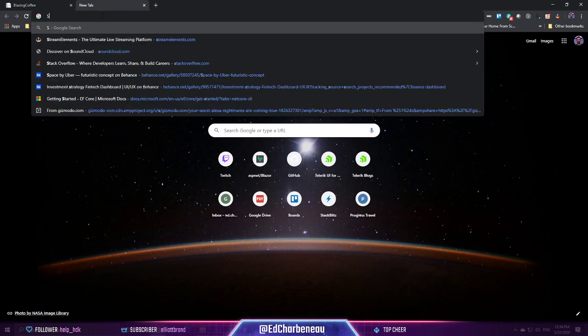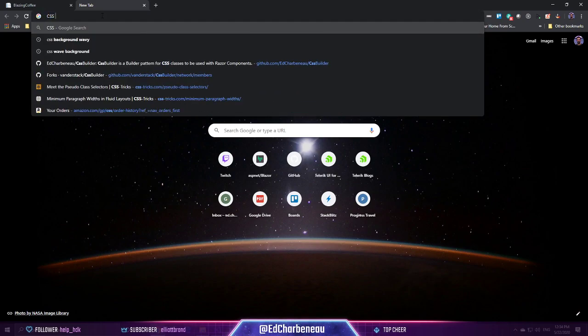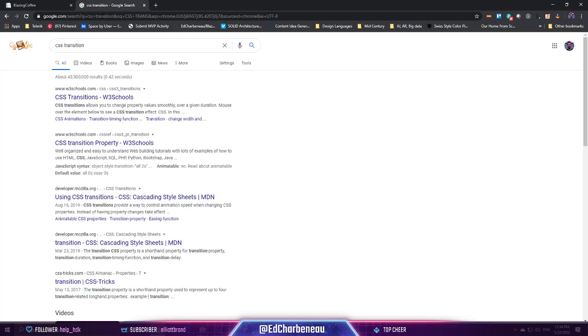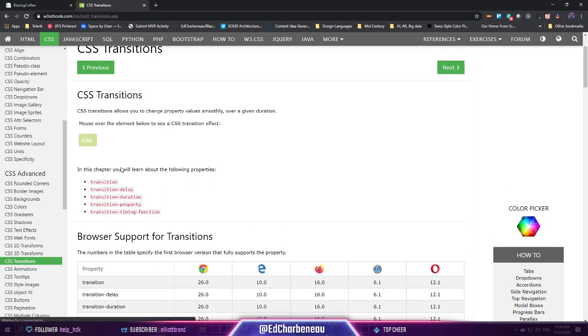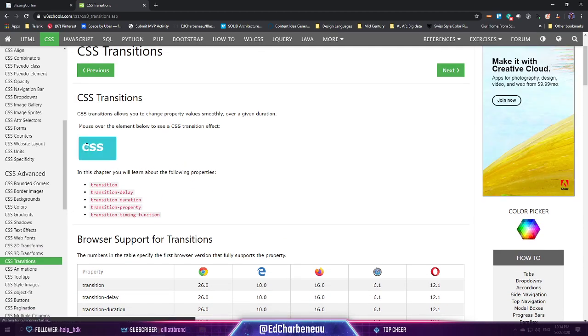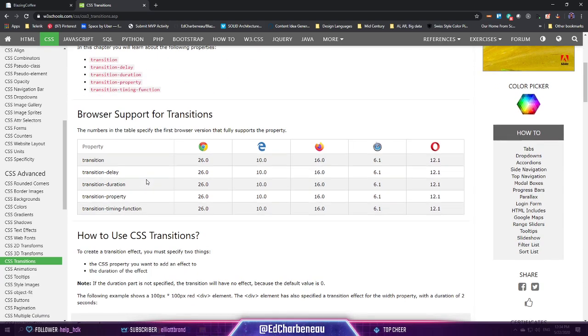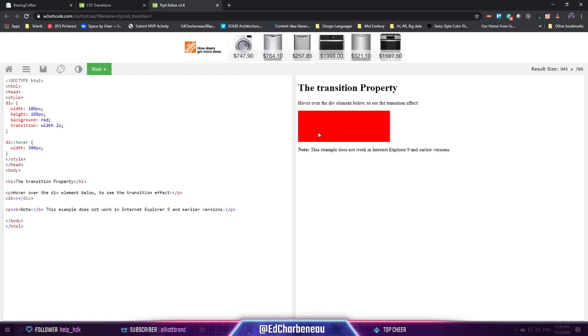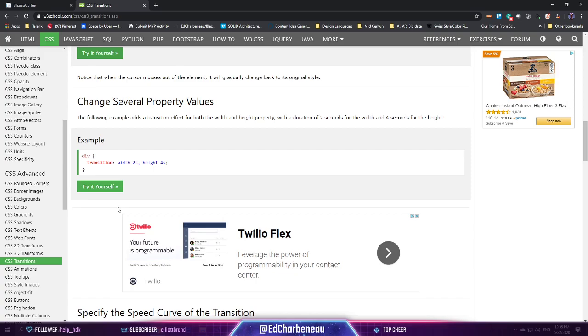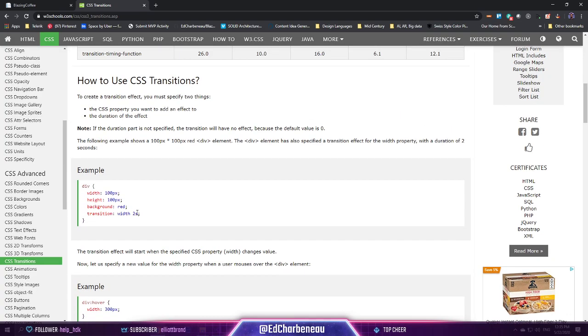Let's see. If you look up CSS transitions, we'll play for a minute. Let's try it ourselves. I want to highlight something and fade it or change, trying to remember the wording around this.